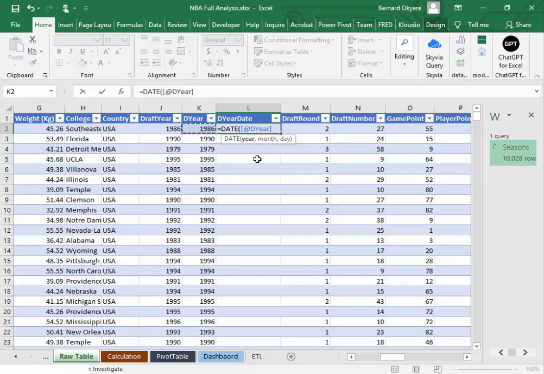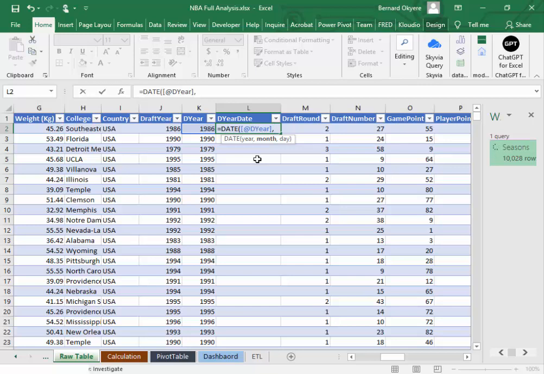Then comma, the month and the day. All of these are supposed to be integer values we are converting to date. So far as the month and the day are insignificant in our analysis, we can put any number there, and we're going to put 1. It doesn't matter because we are not going to do any analysis on a monthly basis or daily basis.